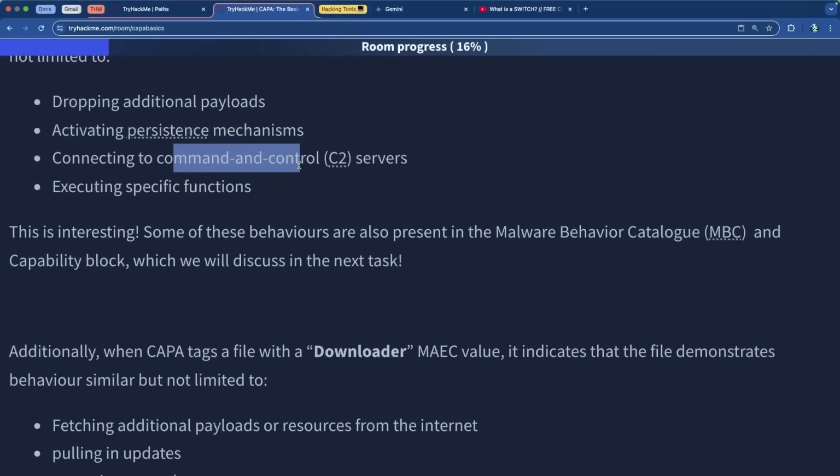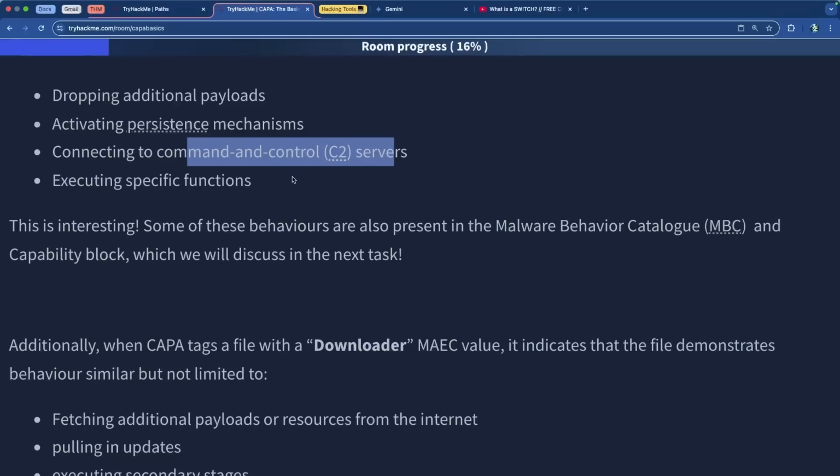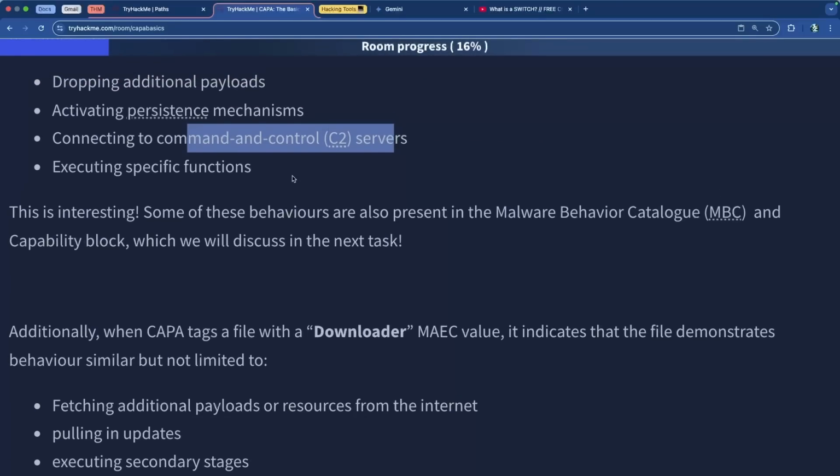C2 servers are command and control, which is basically somebody remotely connecting to your machine and then being able to take control of your machine from a remote location. And the C2 server would be the server that's existing somewhere different from your building, and it's connecting to your location, and then the attacker is connecting to the C2 server to use it as kind of a proxy between themselves and you, so that if you reverse engineer the connection and try to find where the C2 server is, you won't be able to find the attacker. You basically only find the server that they were connecting to take control of you.